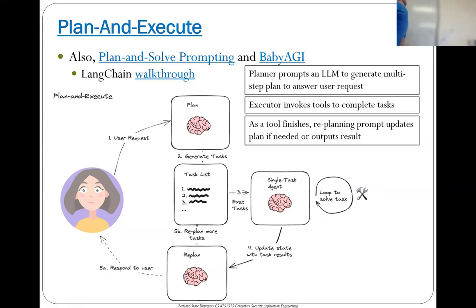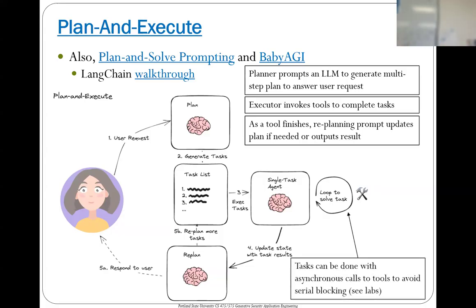One of the nice things about this architecture is that all of these tasks could be done concurrently. They could be spawned off asynchronously. If you're a JavaScript programmer and you know asynchronous programming, and none of these tasks rely on each other, like if the task list, and you'll be doing this in your lab, is to take the NBA headlines, the NFL headlines, and maybe the MLS headlines, then I could have a task to do each one of those and spawn them off in parallel to go retrieve those headlines. I can do that with this. I can't do that necessarily with the React loop.